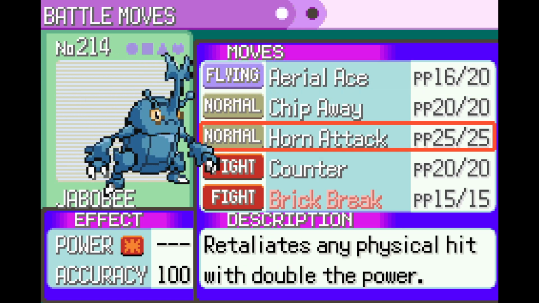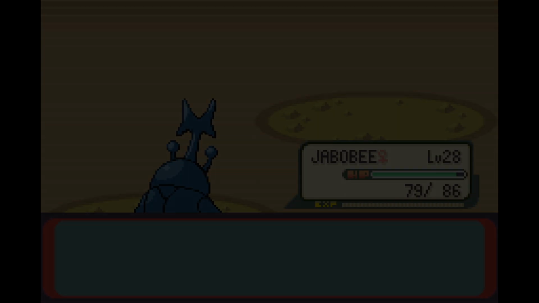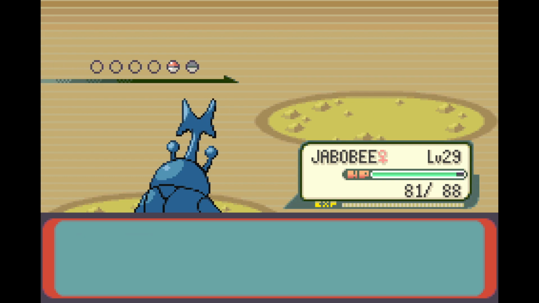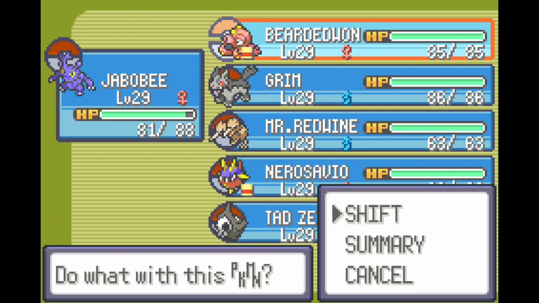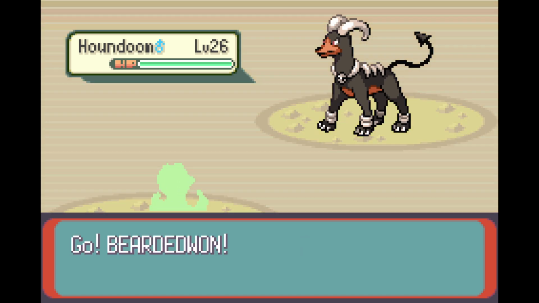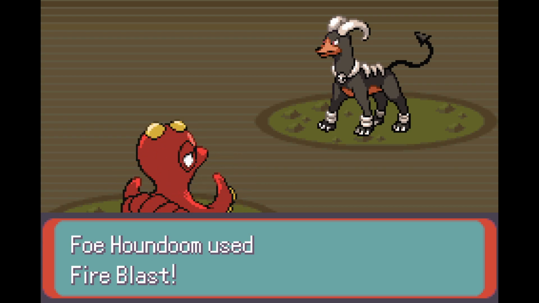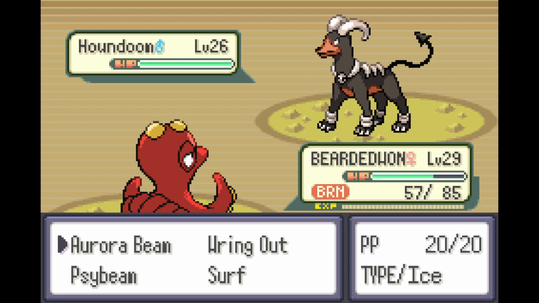Jabobi learning Brick Break is a massive milestone for us, though. I think we take it over Counter, which returns physical damage we've taken back to the user, which, in a Nuzlocke kind of situation, I'm not thinking that's going to be great. You have pretty good special defense. I don't even know if you know anything, you know, like, oh, you know Fight? You know Fire Blast. Actually, you were given the TM Fire Blast. Apparently.